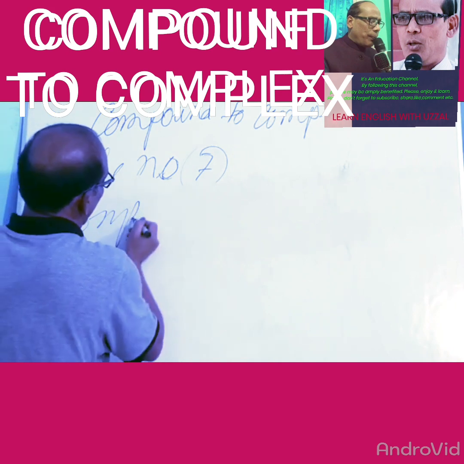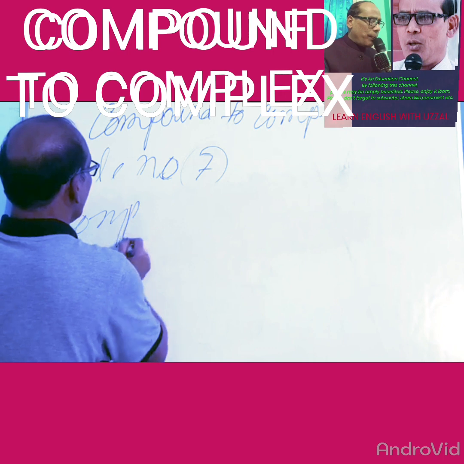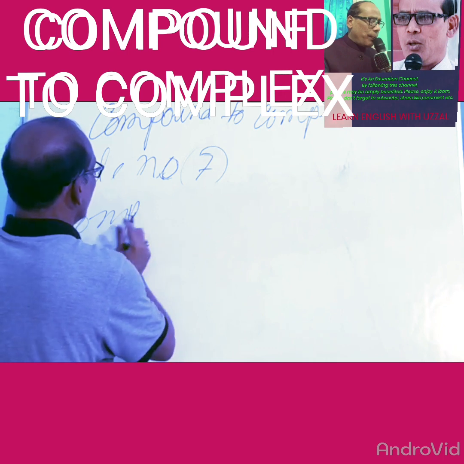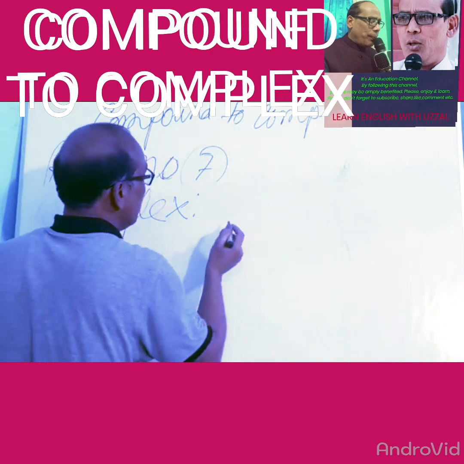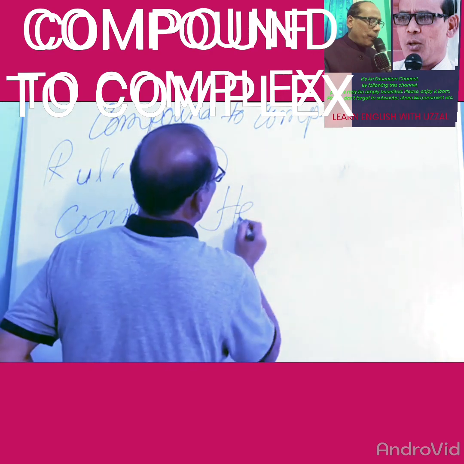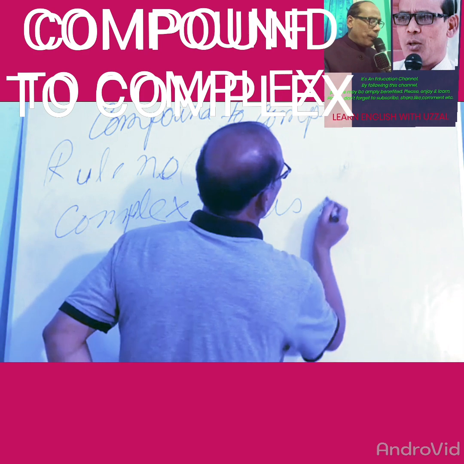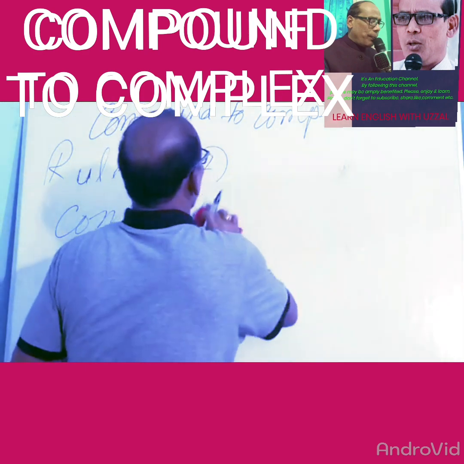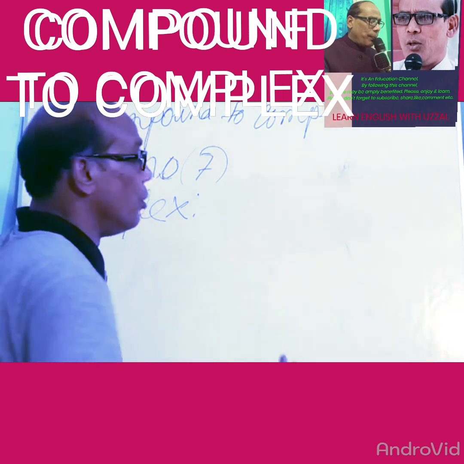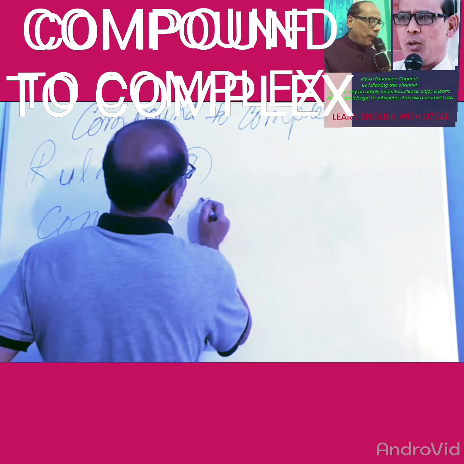Complex. It will begin with though or although. Though or although here will be at the beginning of the sentence.